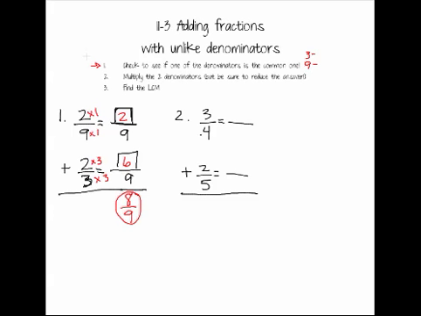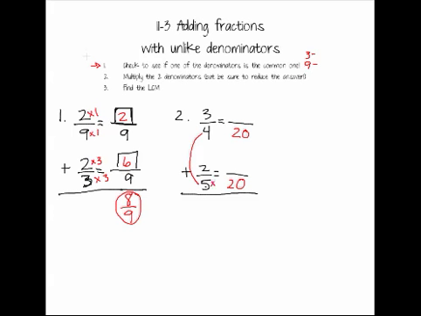To find the common multiple, you know in the 4's times tables, eventually you're going to get to 4 times 5, and they're going to have that in common. And in the 5 times tables, eventually you're going to get to 5 times 4, and then they'll have that in common. So we kind of speed it up. We take the 2 denominators and we just multiply them, and that gives us 20. Because they both have 20 in their times tables. Now I just have to find the equivalent fraction.